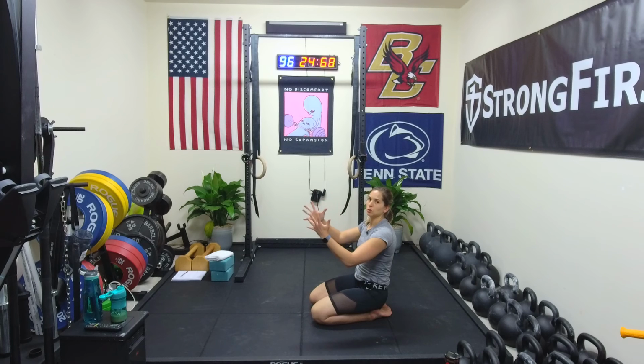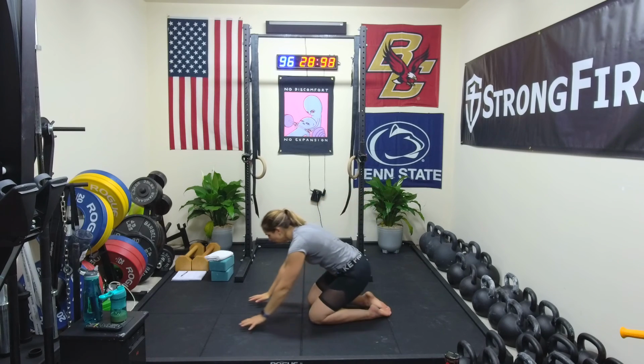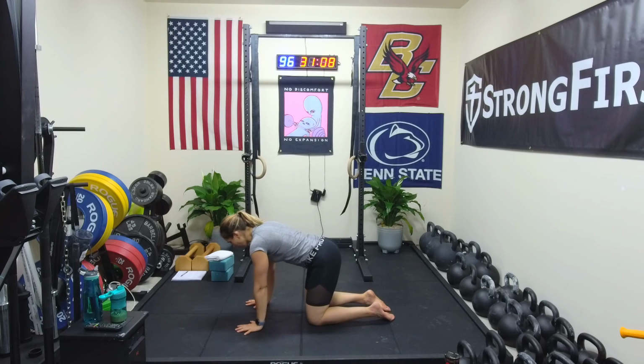Okay? So a lot of people, when they first try the scap CAR in quadruped, they're like, nothing's happening. But you just got to keep trying, and your brain will start to figure out how to move just that spot without getting all the other joints involved. So we're going to practice a partial CAR. So we're just going to protract, which means pushing away, spreading our shoulder blades apart, and then retract, pinching them together. So first we'll do both hands.